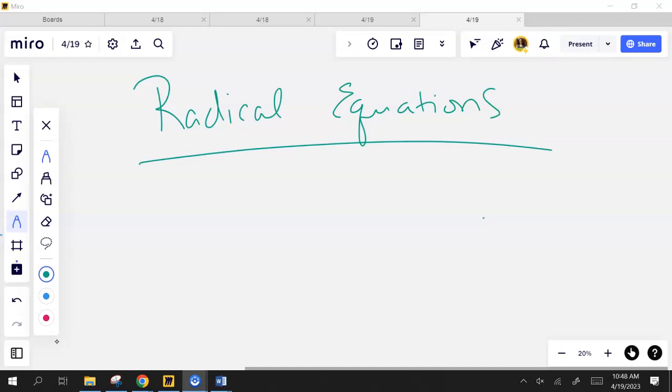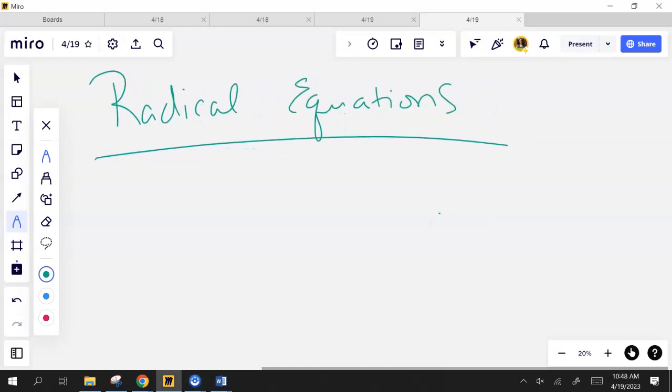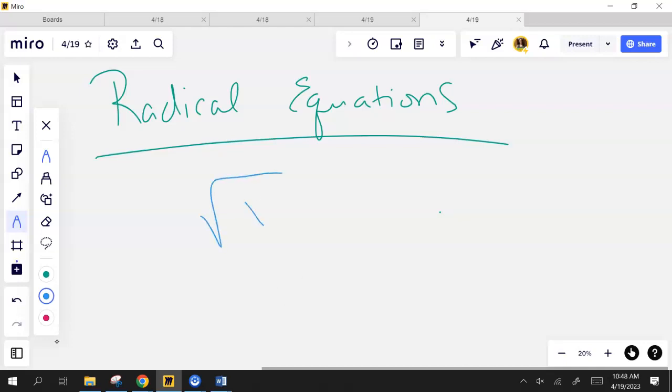See how that goes. All right, let's talk about radical equations. Before we talk about radical equations themselves, we've done some of this before when we did square roots. If I had the square root of x equals 7, how would I solve that? In other words, what cancels that square root out? What's the opposite of a square root? A squared. Somebody said it, a squared.